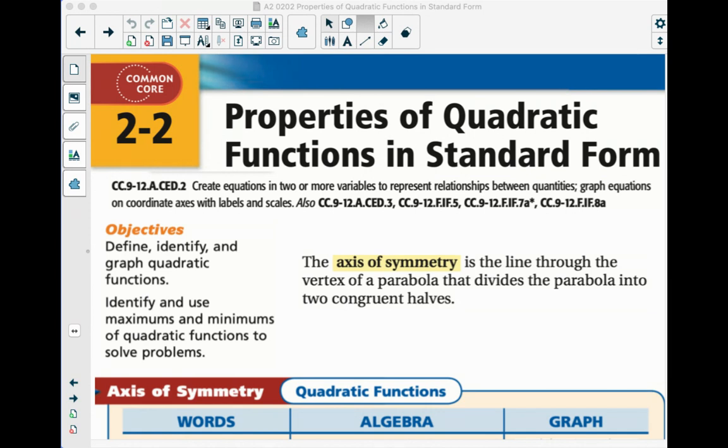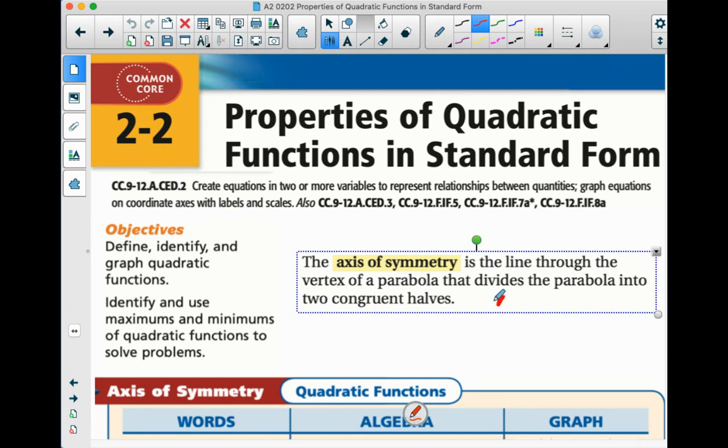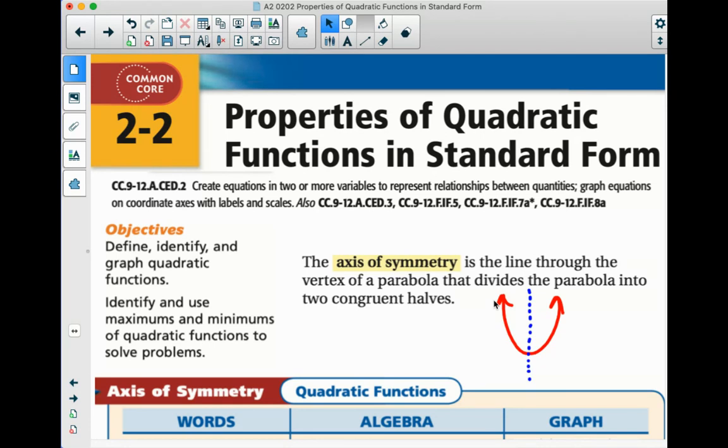But standard form, first thing you're going to do is find the axis of symmetry. So you're going to be given parabolas like this. The axis of symmetry is the line that perfectly divides that graph in half. So the first thing we're going to do is find that axis of symmetry, and then that'll make the graphing part a little bit easier.